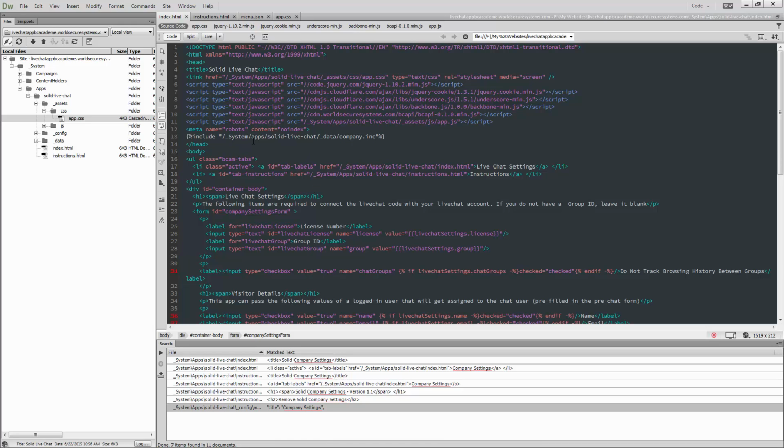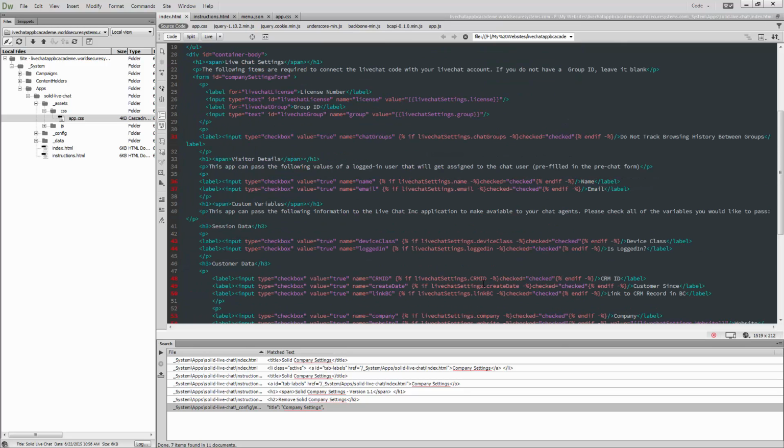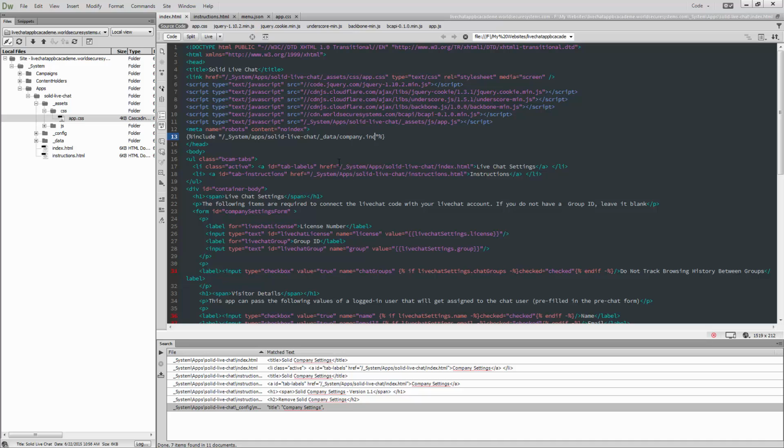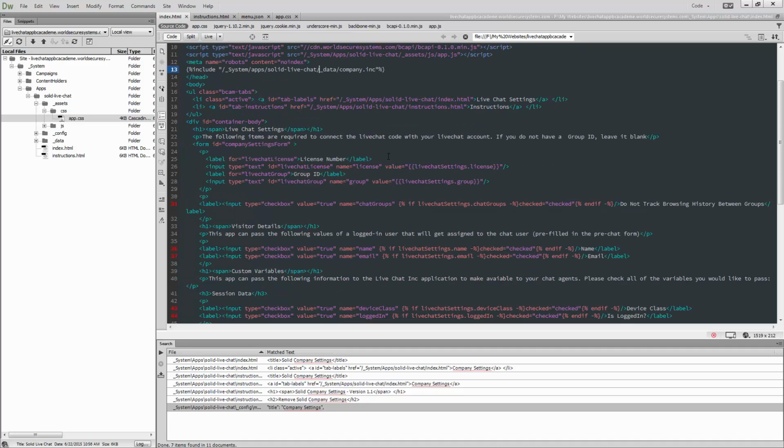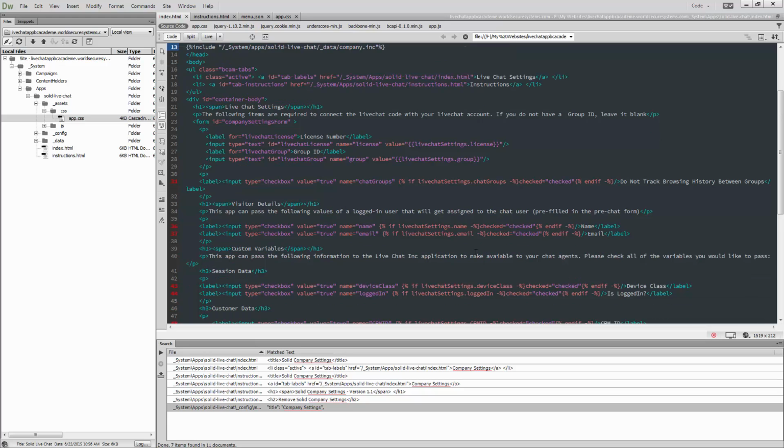All right, going back to our index file, I noticed that our liquid settings are not rendering, and that's because this company.inc include file is not defined for these elements yet, and that's going to happen in the JavaScript. So this actually won't be defined when it's fully put up, but we need to define this collection that we're calling.